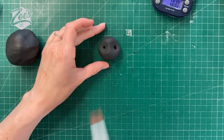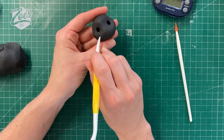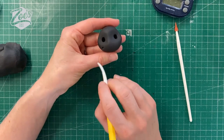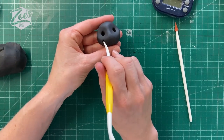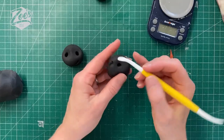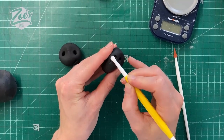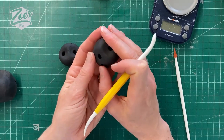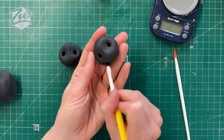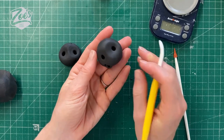Let's put a small mouth in there. I'm just starting with a little line at the side and then pulling that across a little bit using my Dresden tool. I'll put links to all the tools and equipment I've used below the video — I do sell most of the things I use in the shop, but you obviously don't have to buy them from my shop. I'm just opening the mouth up a little bit.